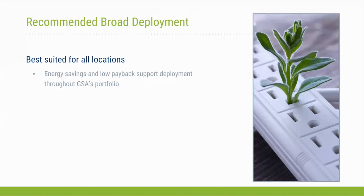So we essentially recommended broad deployment, but there were a lot of opportunities and we were seeing pretty good results. I think the occupant engagement side of this, and John will speak to this a little bit more, is really important. Some folks, in this case, had to reach under the desk to turn back on strips if they were in an off state. That wasn't great. So there are some occupant considerations, but in general, recommending broad deployment. Next slide.